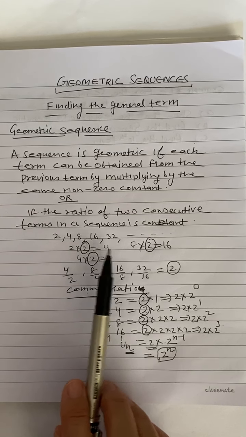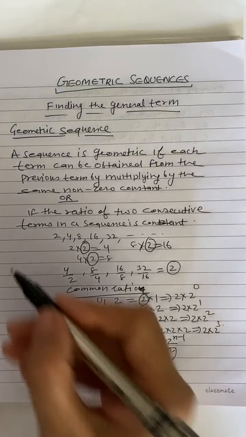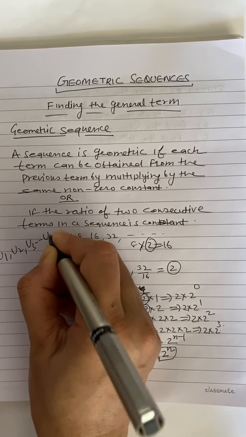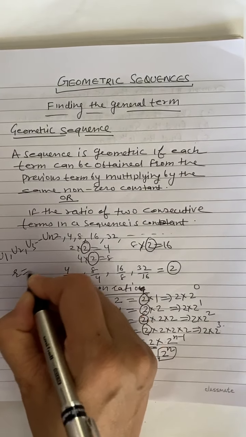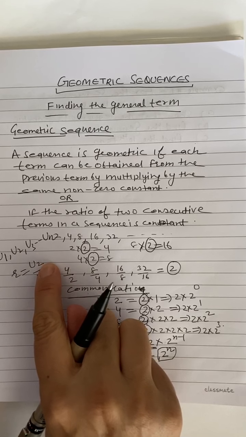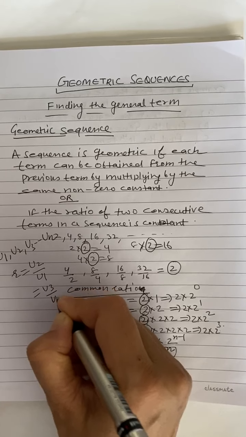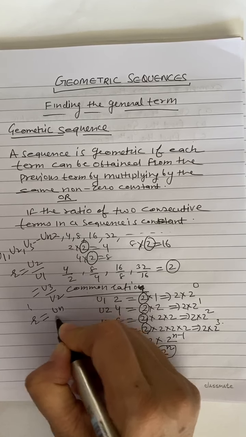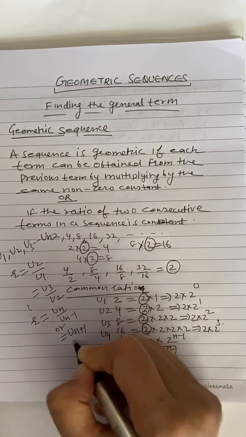For that I'm going to generalize, not with an example. So let's say we have u1, u2, u3, and then un, and I'm trying to find the nth term here. Now if you remember, r is the same as u2 over u1, because r is the common ratio. Pay attention, it's always the second term divided by the first term, or it can be written as u3 over u2. Similarly, if I keep on going, r is going to be un divided by un minus 1, or if I go further, this is the same as un plus 1 over un.